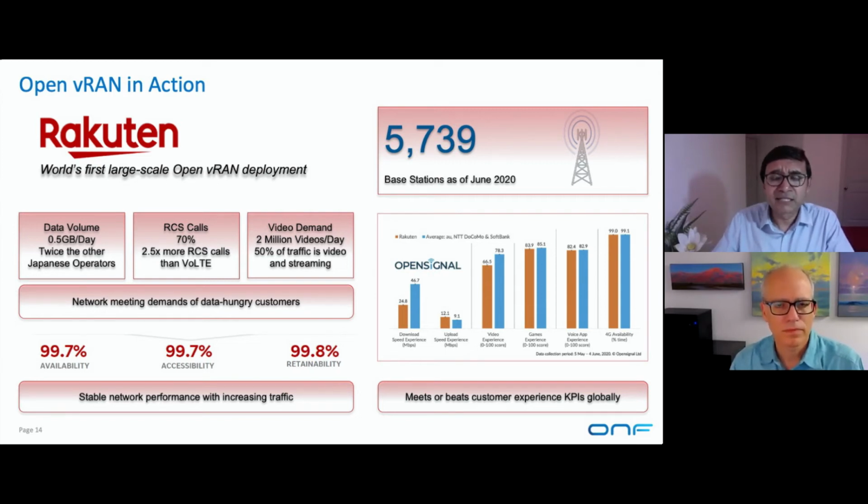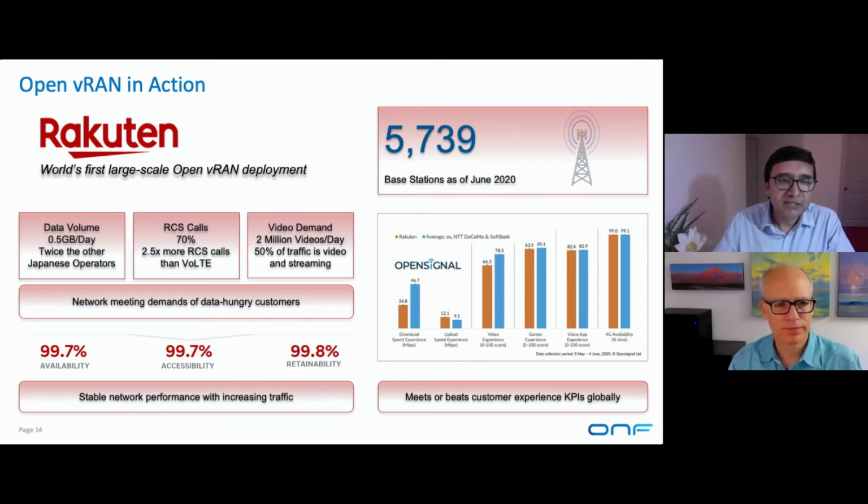And these sites are serving some of the densest cities in the world, in Japan. So my point is that the deployment is in dense urban areas. And it's working very well. This is all public information that I'm sharing. The data volume per day today, whatever subscribers are experiencing, that is twice of the other Japanese operators.